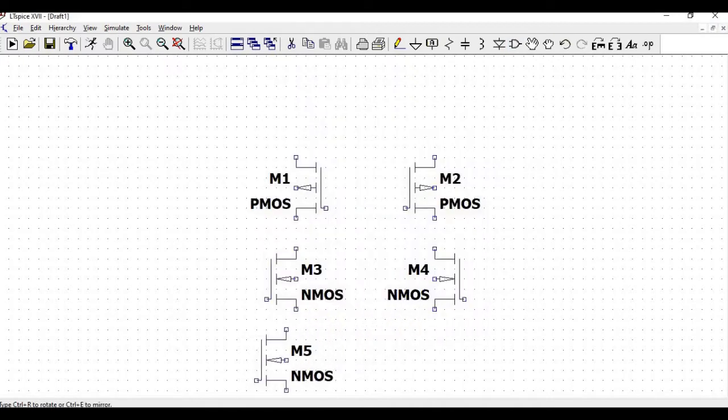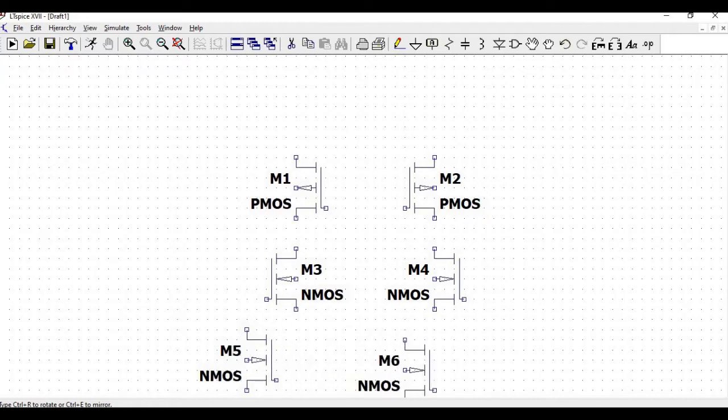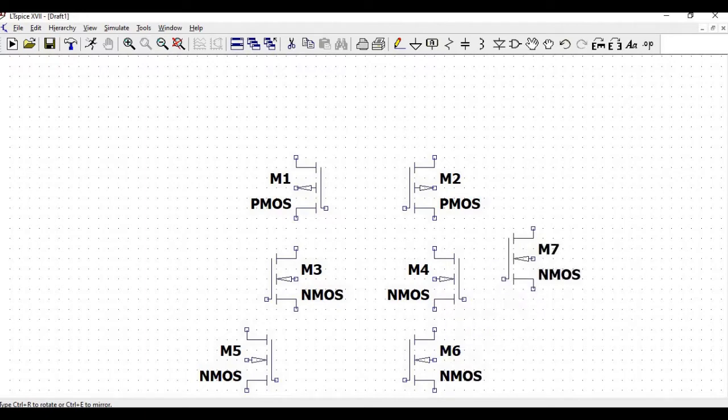Place that particular NMOS on the schematic and use Ctrl plus E, that is the mirror function. Now place another NMOS and use the Ctrl plus E mirror function. So now we have the required PMOS and NMOS transistors for the differential amplifier design.